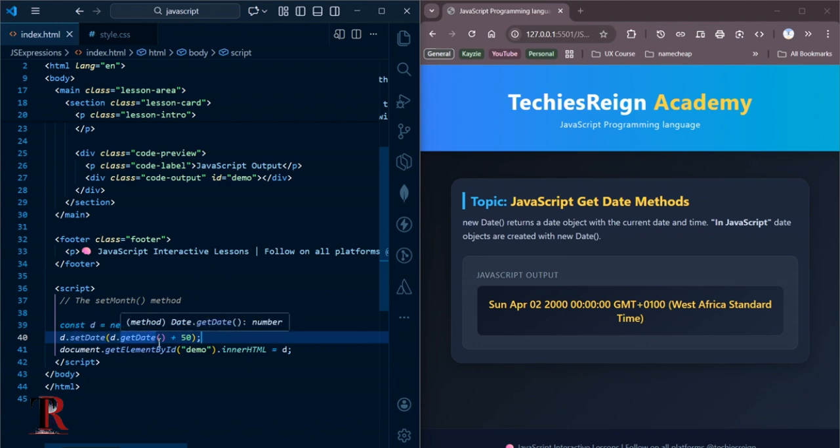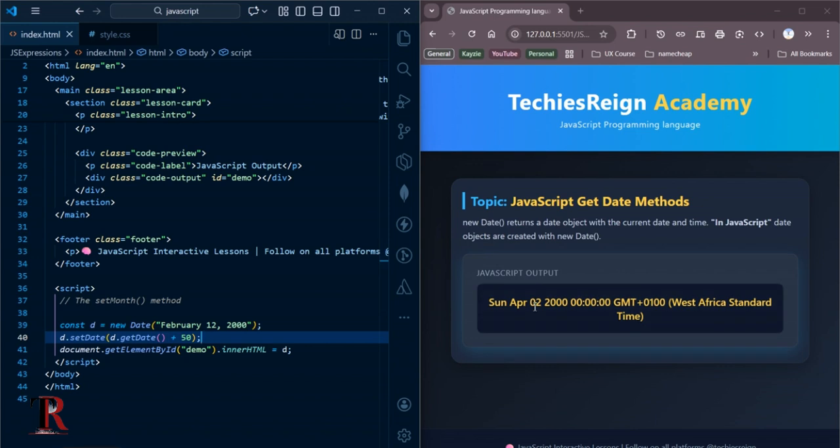It will get the current date, then add these days to it. If you add 50 days to the current date, which is February 12, it will already be like April. If you add the leftover from here to here, that's going to be like 62 days, which gives us April. That 62 days is like a span of 2 months in between. So this is how you can use the setDate method to add days to a date.